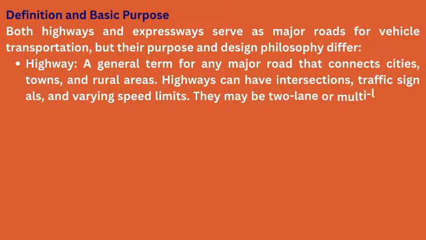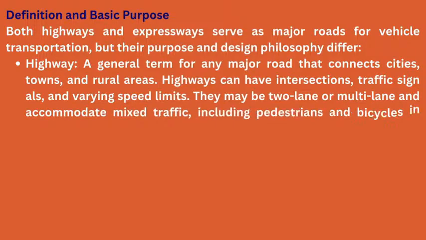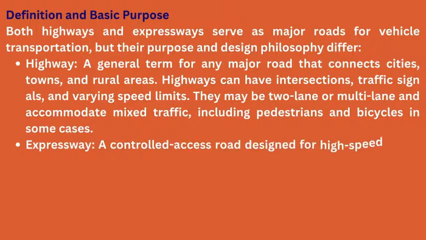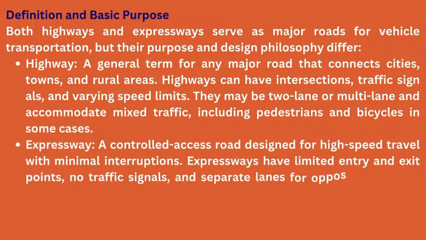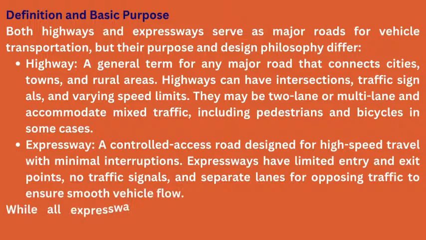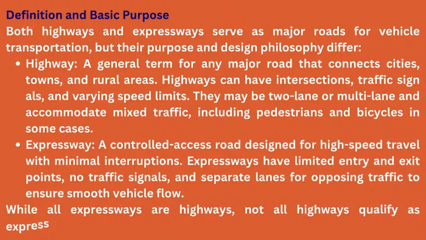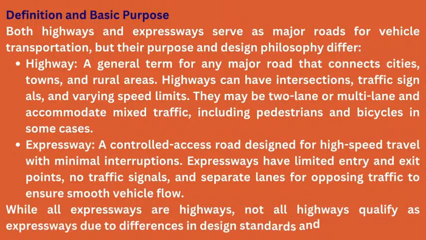They may be two-lane or multi-lane and accommodate mixed traffic, including pedestrians and bicycles in some cases. Expressway: a controlled access road designed for high-speed travel with minimal interruptions. Expressways have limited entry and exit points, no traffic signals, and separate lanes for opposing traffic to ensure smooth vehicle flow. While all expressways are highways, not all highways qualify as expressways due to differences in design and access control.